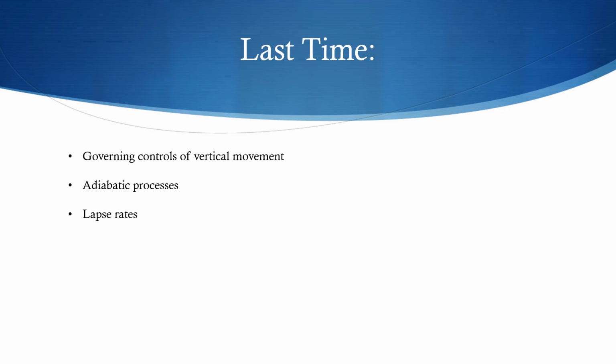There was also air density. Warm air parcels are less dense and rise. Cold air parcels are more dense and want to sink. And then there's just the overarching effect of air pressure in general, that as you go up in altitude, your air pressure is going to decrease because there's less air above you. And as you go down in altitude, you move towards the surface, air pressure is going to increase because there's more air above you.